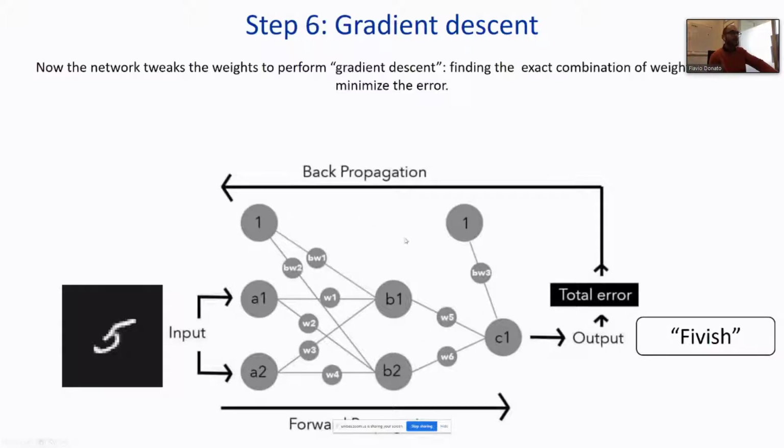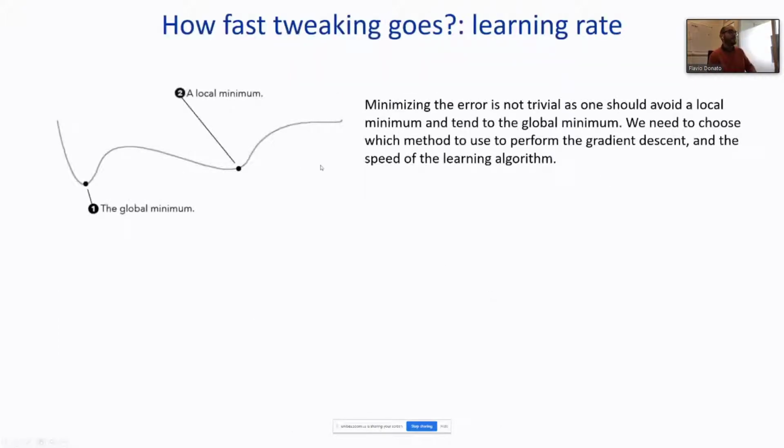Now, there is one thing that you can decide at this moment, and this is the learning rate. What you're trying to do now is to go down and to converge onto a value for which your total error is actually minimal. You can control how fast this learning process goes. And this is what we mean when we minimize the error: to try not to get stuck in a local minimum of the error function, which is plotted here as this profile, but to find the global minimum, which is the best solution for your network.